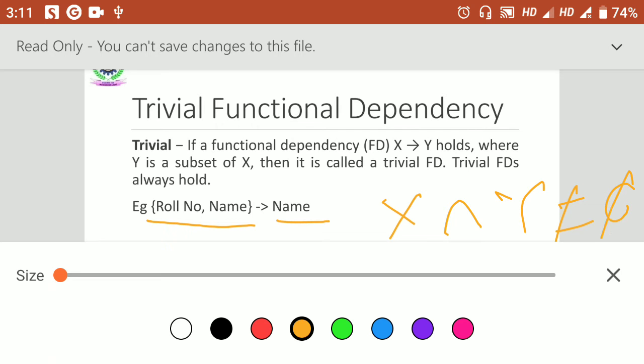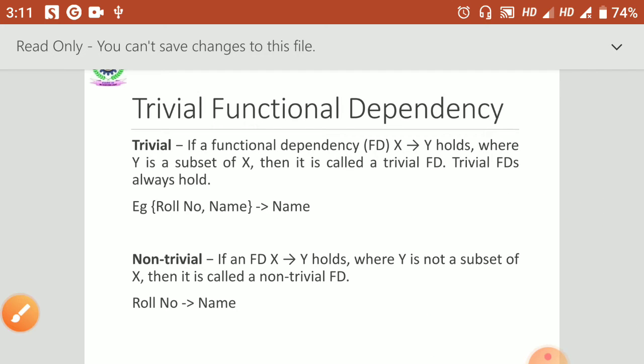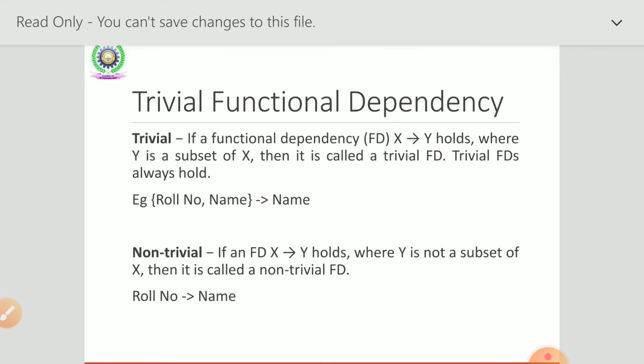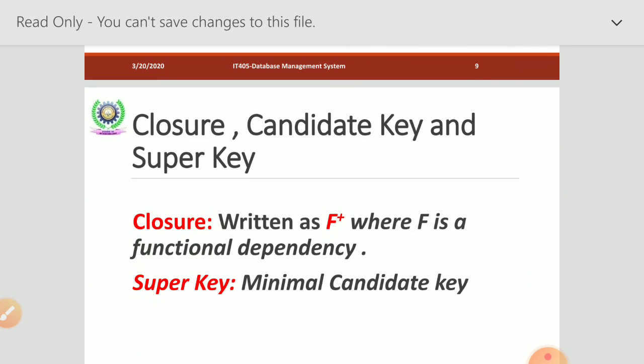So it is a trivial case, because only roll number is able to determine Y, so adding another attribute is negligible. A non-trivial case is when there is no common attribute, meaning the intersection will be phi. Like in this example, roll number and name are two different attributes, with nothing common.